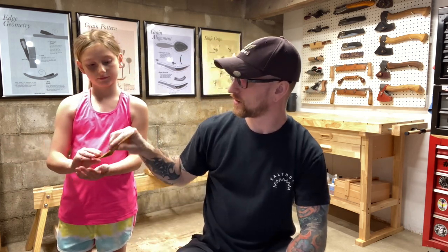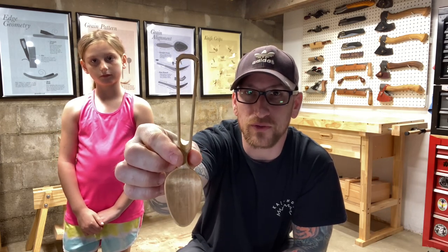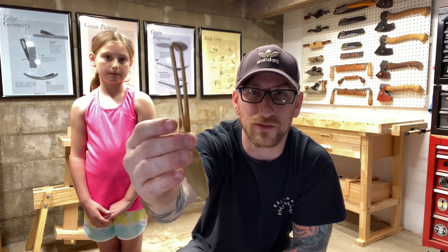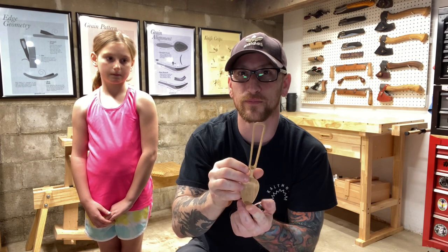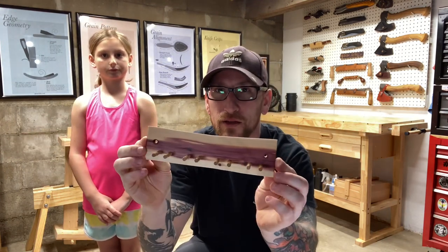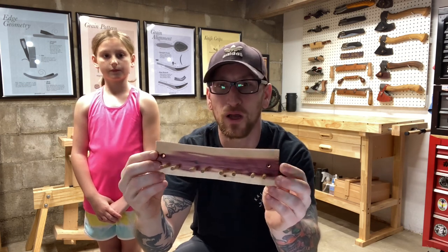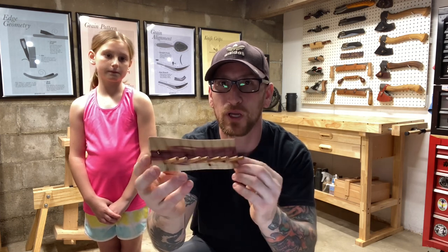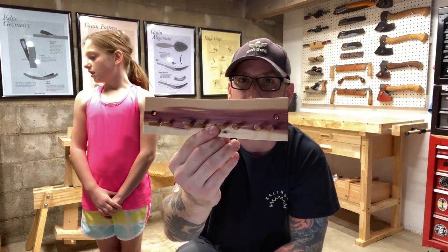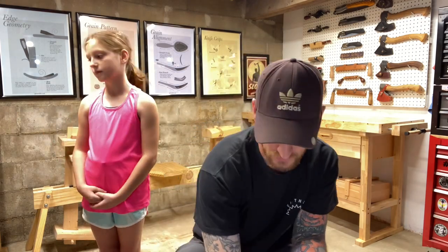The first item is a hand-carved spoon by me — a skeletonized white birch spoon finished with Dark Half by the Real Milk Paint Company. It was very tricky to carve. You could probably eat with it, but it's delicate, so this might be a wall hanger. The second item is a spoon rack I made to display that spoon on the wall, with room for up to three more spoons. It has oak pegs, the main portion is eastern red cedar from the property, and it comes with mounting hardware.